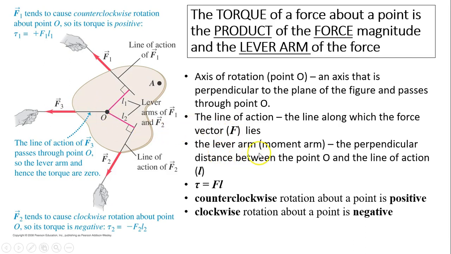The lever arm is the perpendicular distance between point O and the line of action. L1 is that perpendicular distance — you draw a line from O to the line of action of F1, and that distance is the lever arm for force F1. Here is the lever arm for force F2. On the other hand, the lever arm for force F3 is zero because it passes through point O. So the torque is defined as the product of force and the lever arm: torque equals F times L. So obviously, the torque for F3 equals zero because the lever arm is zero.